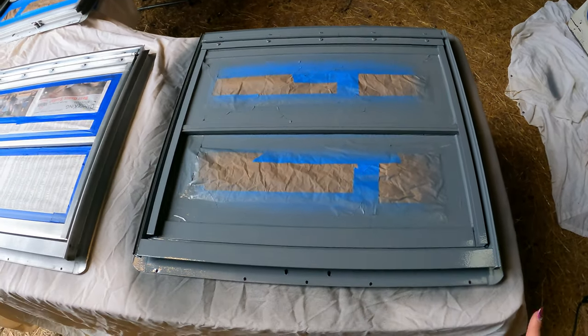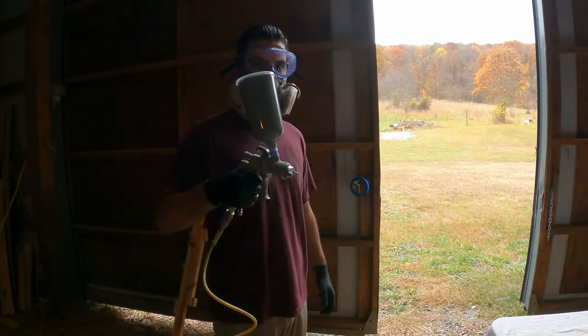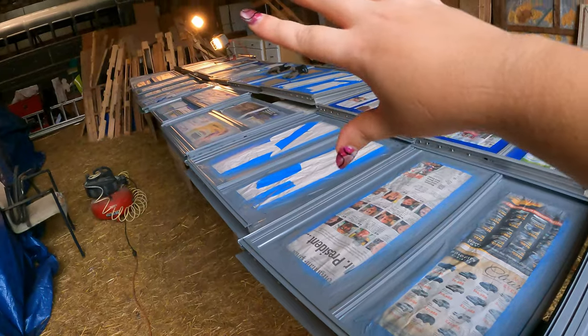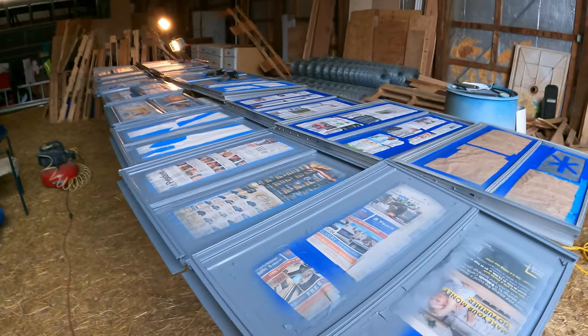Sorry, Issa just finished the first one. Before, after. Good job. So we need to refill the paint and the paint sprayer already. But we got this side done. We got all of these done, so it doesn't use that much paint. We might not even use a whole gallon, but we still have to do the other side too. I'm gonna go help Issa refill the paint sprayer and we're gonna get back to it.